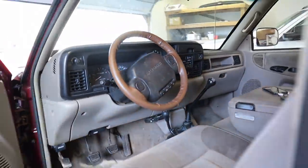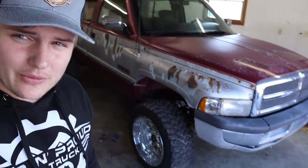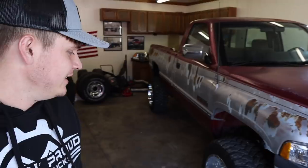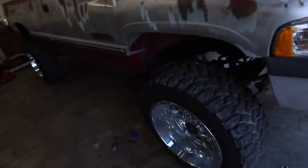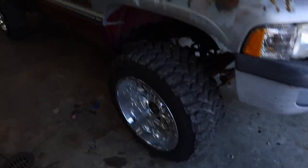So anyways, guys, hopefully you can cut me a little bit of slack with the steering wheel thing. And hopefully you like the new wheel and tire setup on the old 12 valve farm truck here, the Longhorn regular cab second gen that we're trying to do. This is a temporary setup, like I said, but when we get our official setup, this truck's gonna be getting a massive suspension lift too.